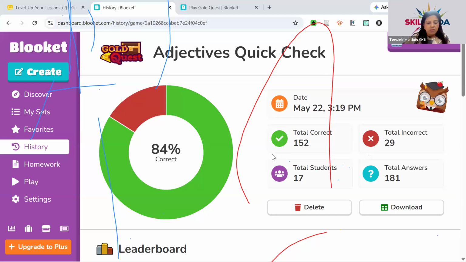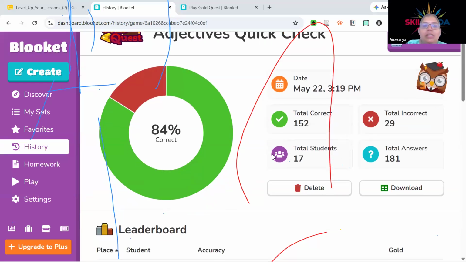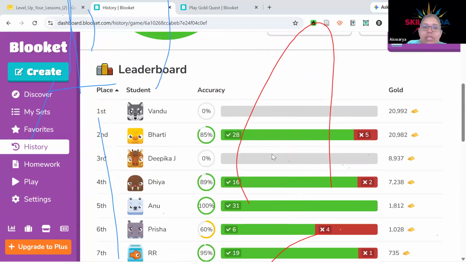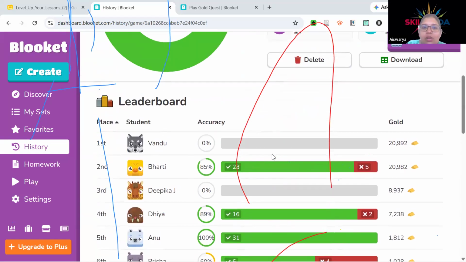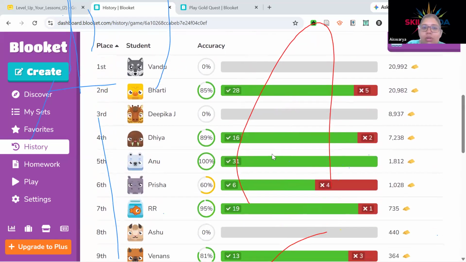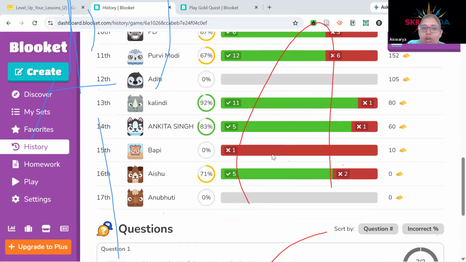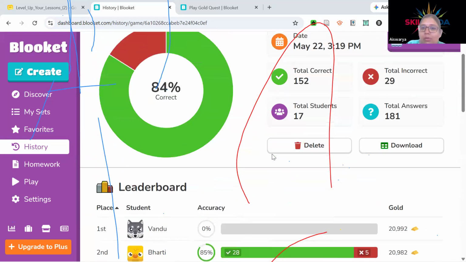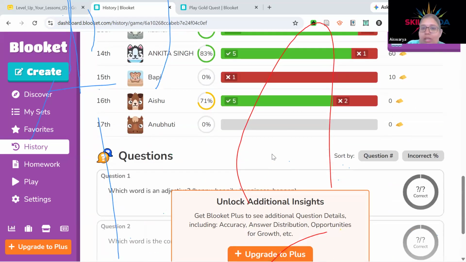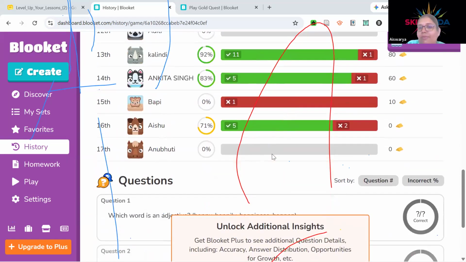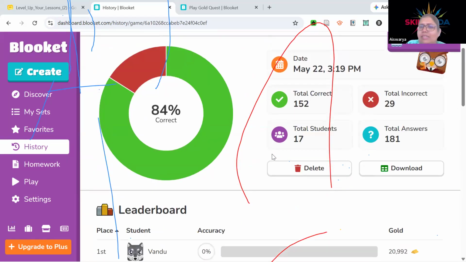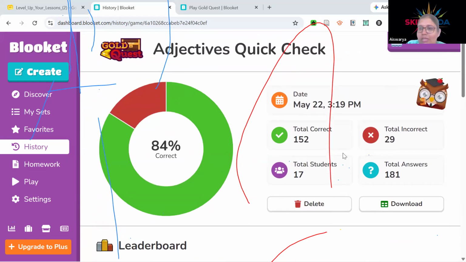Yeah. If you see that our classroom engagement is 84% correct. So you can even have an understanding of who got how much. So 4 wrongs were there, and all that you will be able to see as teachers as well. And if you want additional insights, you have to go for plus. But for us, this is enough as a teacher, right? So, go for tools that are giving you a lot of free options. Okay. So that is more important.